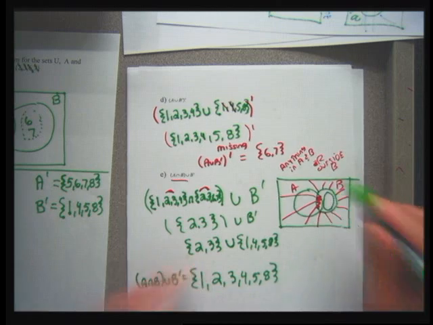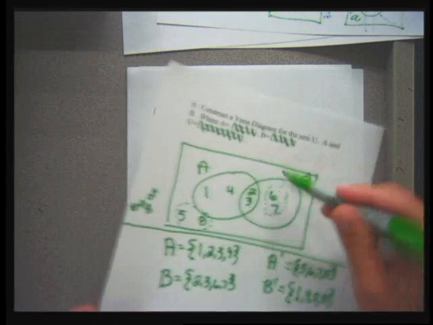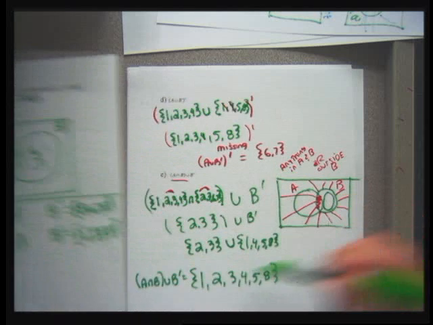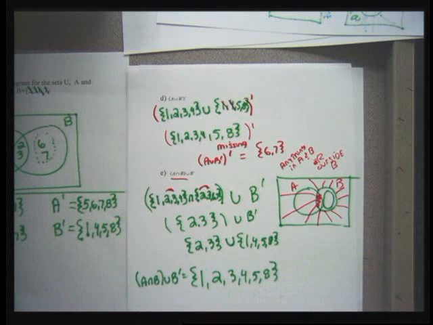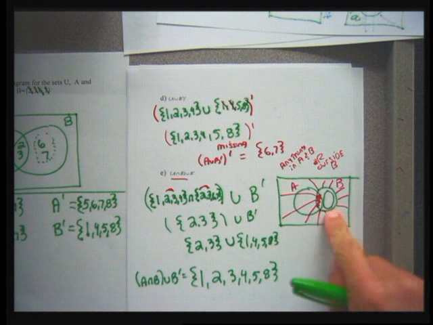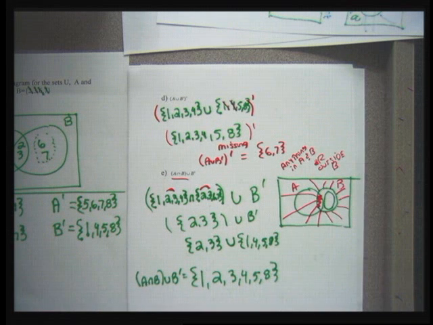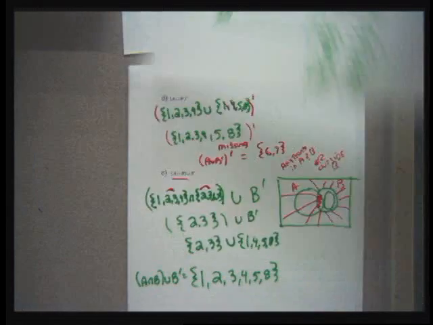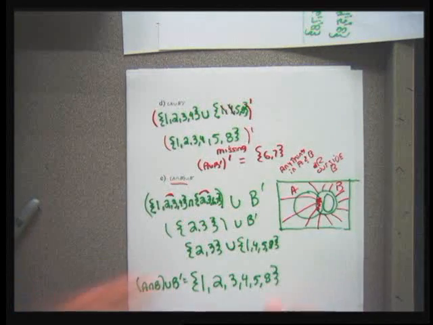This is a region that's missing. This region has 6 and 7, so it's going to be everything but 6 and 7. If I look at my answer, the only numbers it's missing are 6 and 7, because that's pictorially the region of the graph I'm looking for. I'm looking for everything that's in the intersection or outside B. The only thing I'm not considering is this section right there, and that contains the numbers 6 and 7, and that's why my answer is 1, 2, 3, 4, 5, and 8. So that's the end of number 9.